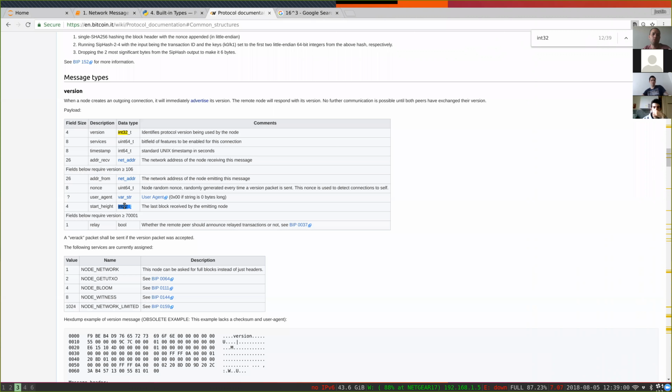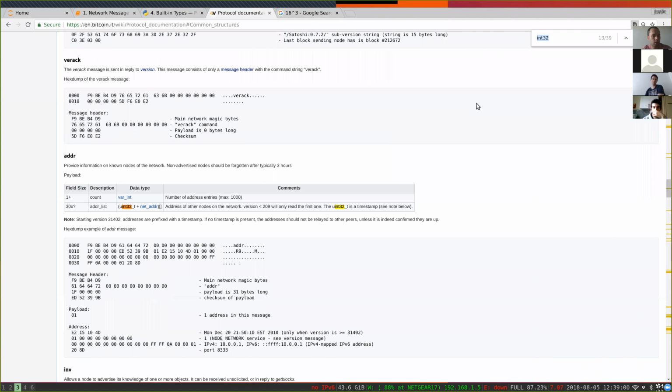Right, I guess in a hard fork, you go backwards in the height, right? Like when they had that thing with the Berkeley DB, when they had to rewind, you did have to actually go backwards. So the height did decrease. But in general, the start height is just where you're at, how many blocks have you downloaded? In a normal operating node, that'll only go up. I mean, there's probably some cases, but yeah.